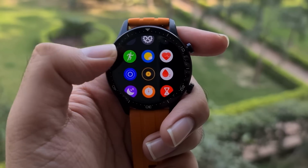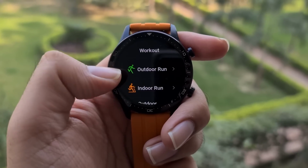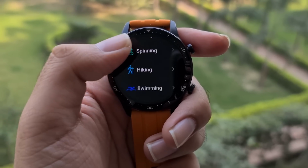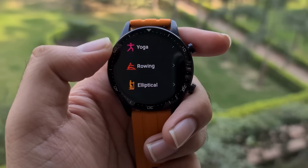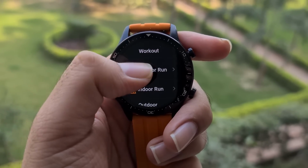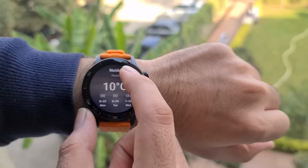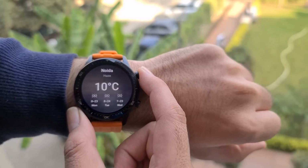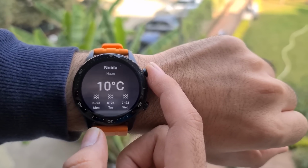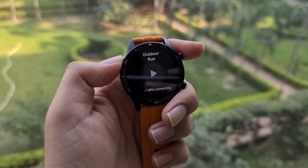The Realme Watch S Pro can track 15 different activities, the likes of which include outdoor run, outdoor walk, outdoor cycling, spinning, hiking, swimming, basketball, yoga, rowing, elliptical, cricket, strength training, and free workout. Further, to support your outdoor activities, it comes with built-in GPS, which latched onto our location within 15 seconds. Correspondingly, it lets you map routes using the Watch S Pro without having to carry your phone when you are out for a run or cycling.